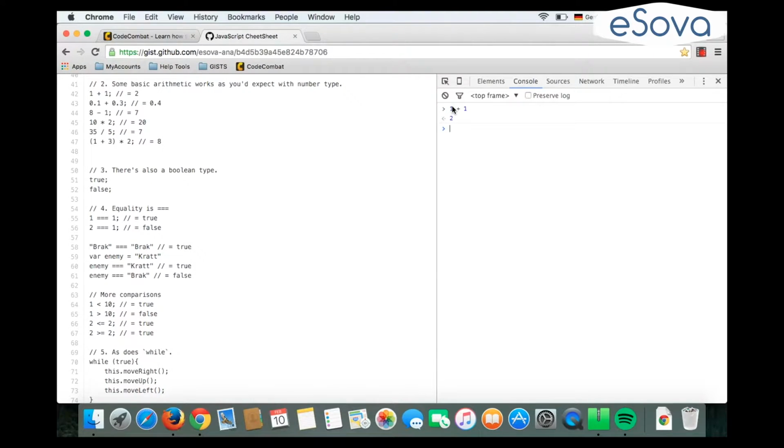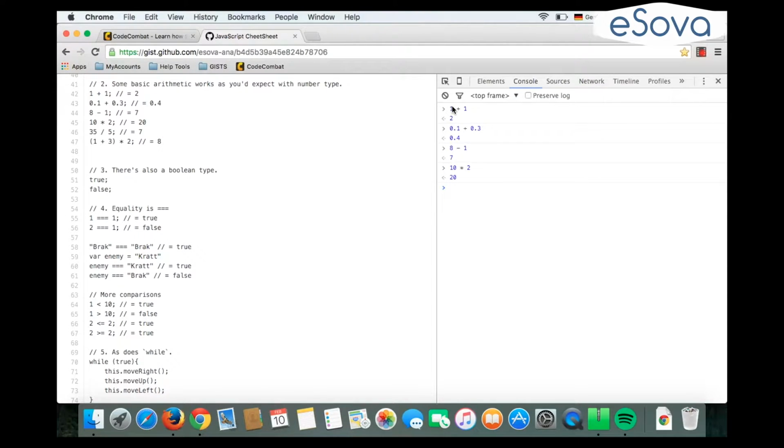If we type 1 plus 1, we get a 2. 0.1 plus 0.3 gives 0.4. 8 minus 1, a 7. 10 times 2, 20.